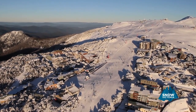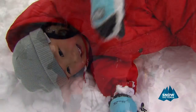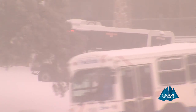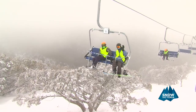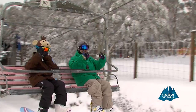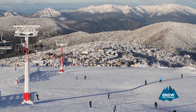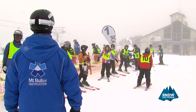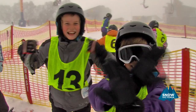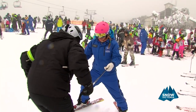Here we are at Mount Buller. The village is located on the mountain nestled amongst the beautiful snow gums. Just three hours from Melbourne, Mount Buller is popular with day trippers and they've made it very simple — either catch a free shuttle bus into the village or jump the Northside Express chairlift right into the heart of the snow fields. With over 300 hectares of diverse terrain for all levels, there's state of the art snow making facilities ensuring consistent snow coverage. The resort caters well for first timers, especially kids, with gentle slopes to get you started and a fantastic snow sports school with lessons for all levels.